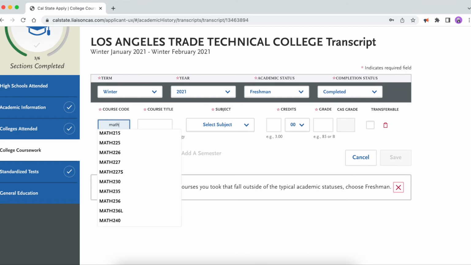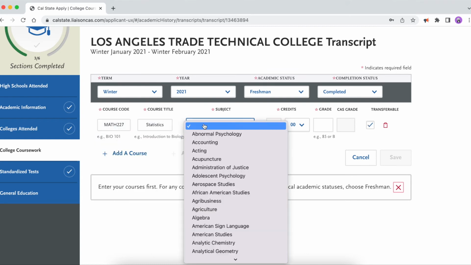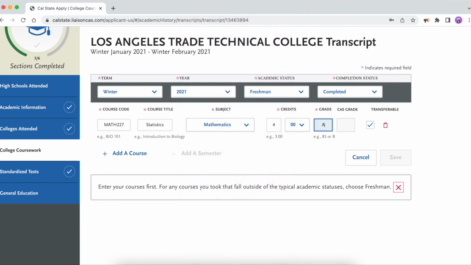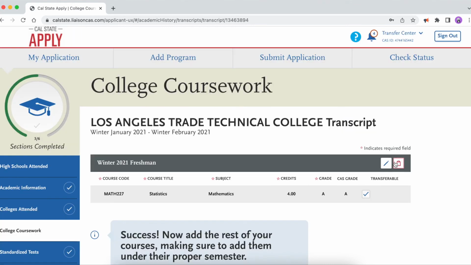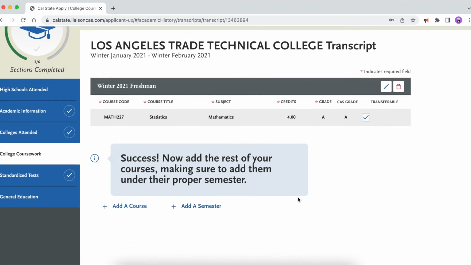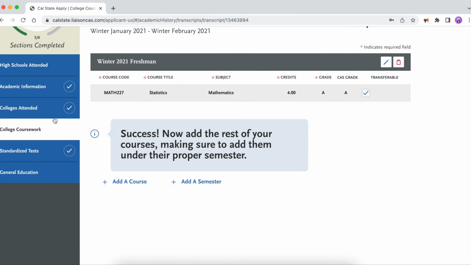So I took Math 227, Statistics, subject, A, and it's 4 credits, and it's transferable. So save. If that's the only course I took in Trade Tech, then I'm done with this section.